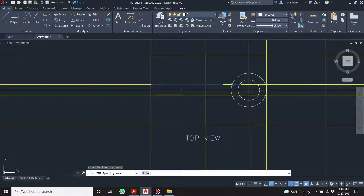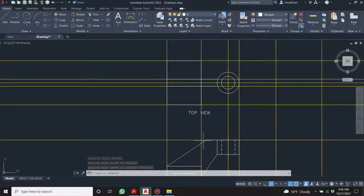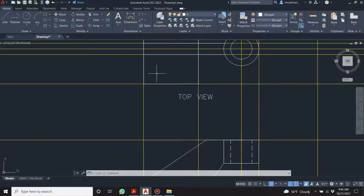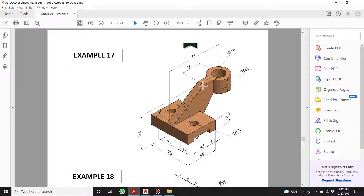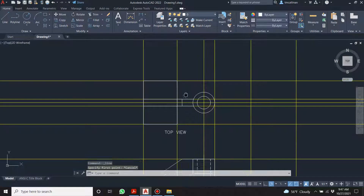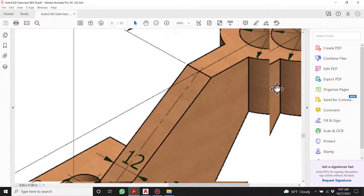Going from there to here and there to here. You see where this point is — I can track it up. What I'm doing is I'm not clicking here, I'm just hovering — it puts it into memory. AutoCAD remembers that point and I drag it all the way up, then click. That line indicates there's a different face.